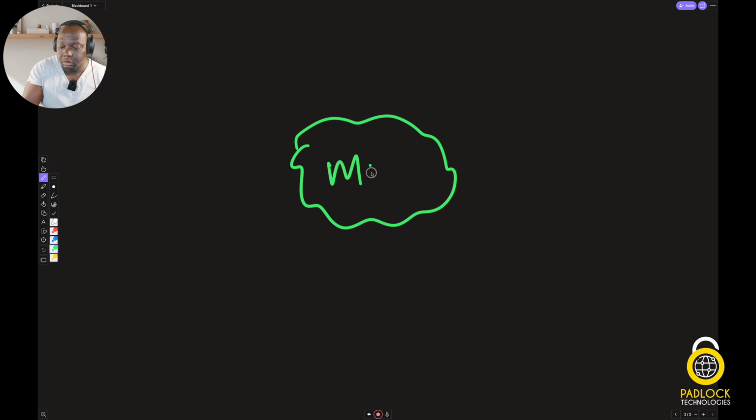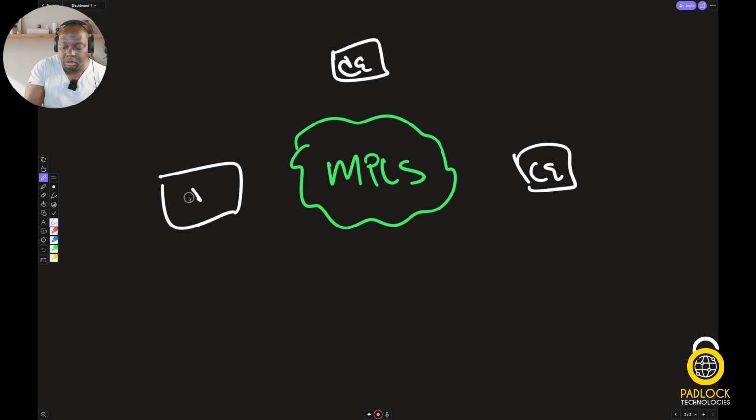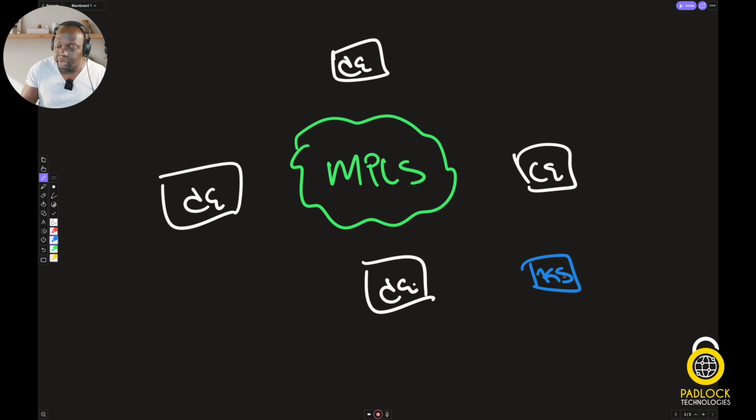Well, from a 10,000 foot view, let's say we have the MPLS cloud again. So MPLS is going to be here, right? And then we have a couple of CEs. CE, CE. Now behind one of these CEs are going to be this thing called key servers. For single point of failure purposes, we want redundancy, so we're going to have two. You can do redundant key servers.